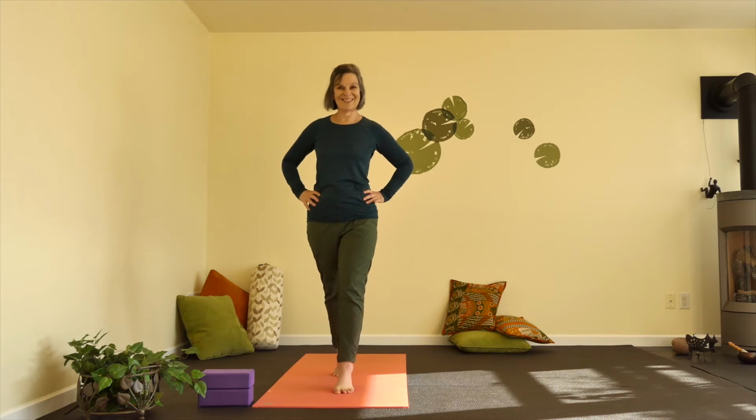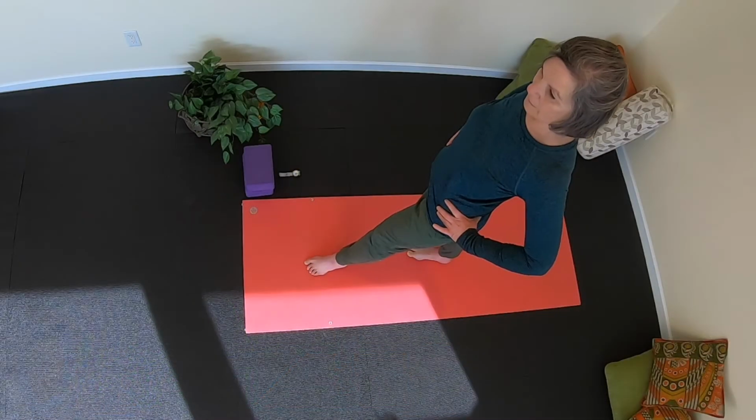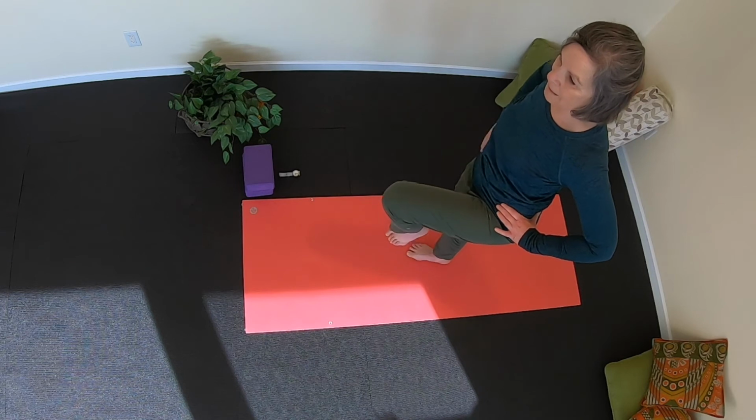Take an inhale into your chest. Exhale, lift both heels. Yeah, both heels. Looking at a drishti, a gazing point, breathing, noticing what has to happen in order that you can hold this pose. Some of you will have difficulty, you might be cramping, that's okay, just deal with it. Lean back into your right heel. Ooh, bring your left knee up.